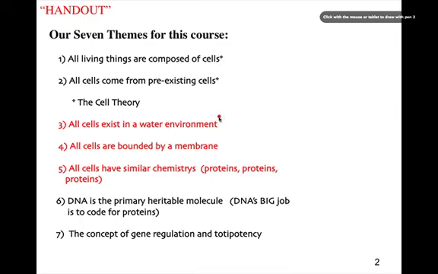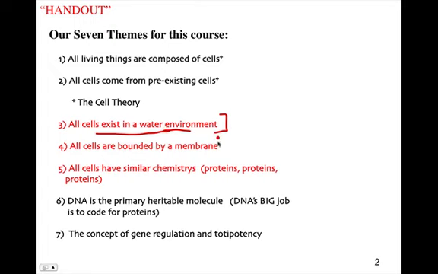For our course, we're going to build chemistry to understand this, that all cells on Earth exist in a water environment. Doesn't matter if they live in the desert or not, the immediate surroundings and interior of a cell is always a water environment. And water has some special chemistry that's very conducive to life. We're going to learn about it.